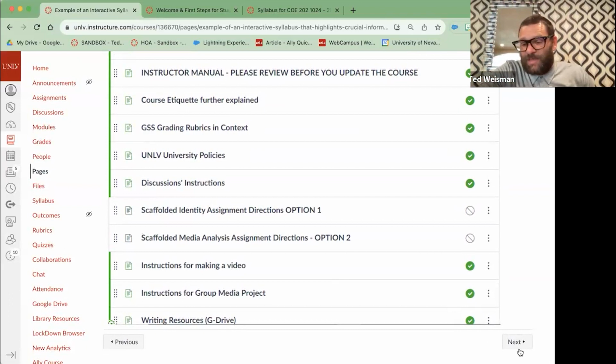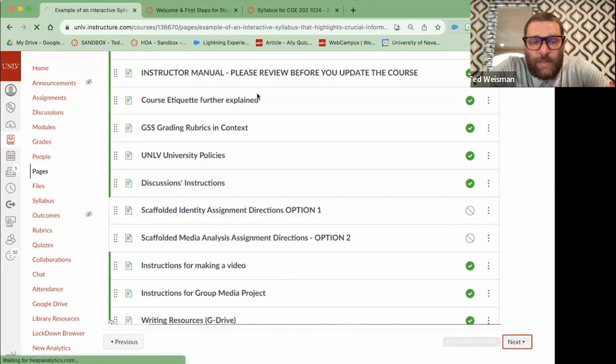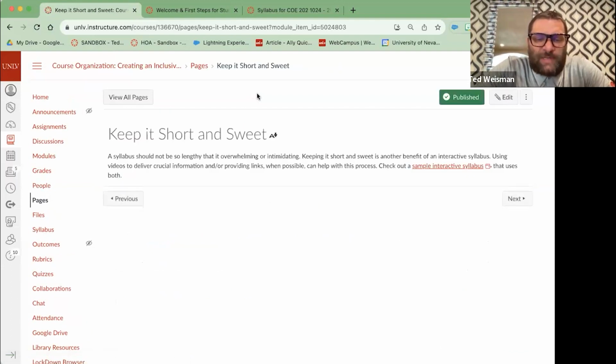This all depends on the content, the course, what you're teaching, who your students are, what level of students, how many students, there's a whole lot. And you might also not have the autonomy to create this, but it is something that I have seen instructors do. The key to it, though, is keep it short and sweet.